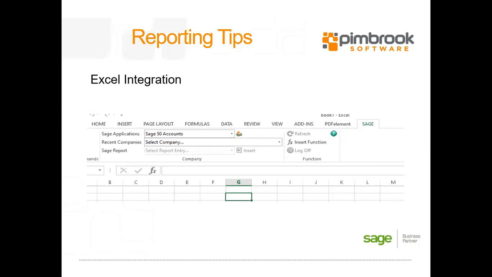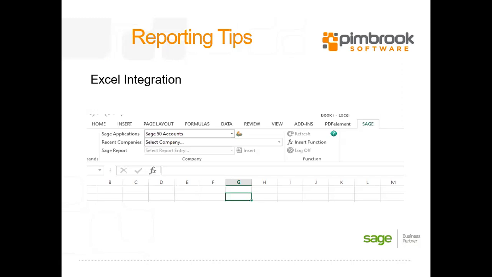Sage. Now, the way this works is that once you have Excel and you have Sage installed, you should have this by default. There should be a Sage icon there that allows you to connect. Now, if it's not working, or if you don't have a Sage icon there, give us a call. We can always help you make sure that it's connected. As you see, the Sage application is linked to my Sage program.